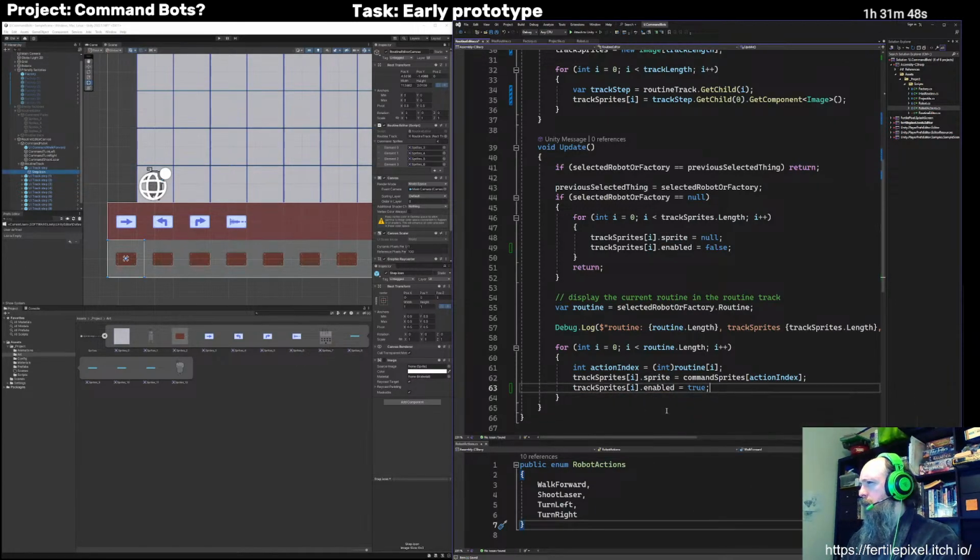I can enable that, and that was because they just show up as white if you don't give them an image. The alternative would be to give them a nothing one.